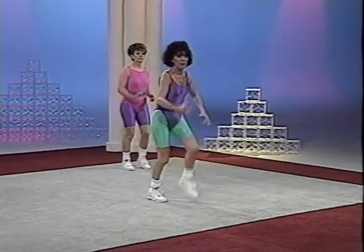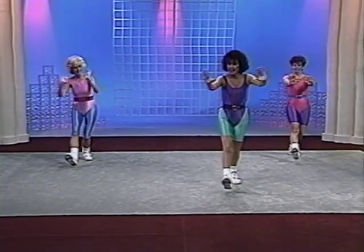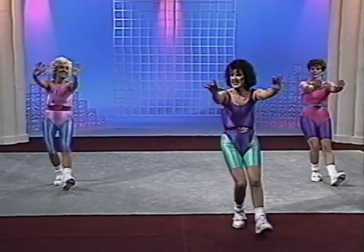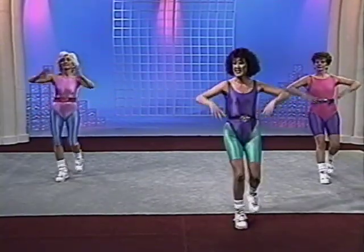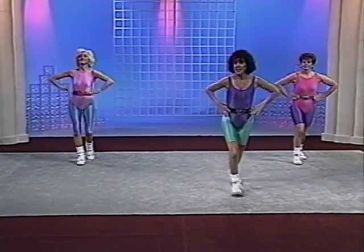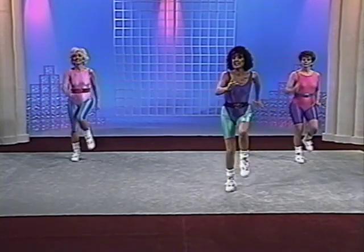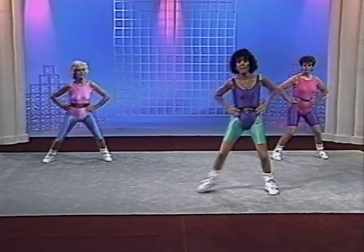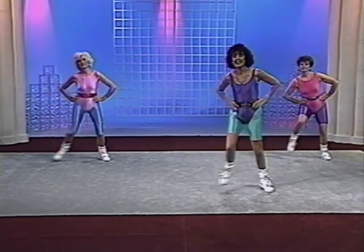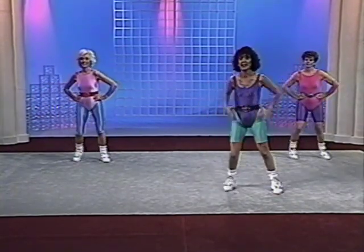Hands on your hips. Take it up and push it out. Take it back. You can do that again now. Push it. And take it back. Take it up again. Push. You have one more. Take it on forward. Push it out. Step in place. Two. Three. Now take it out, out, and in. Take it again. You have another one coming up. And last one. Step in.